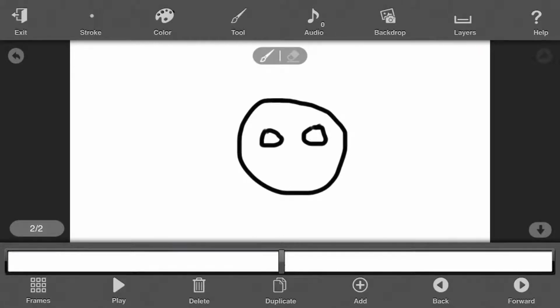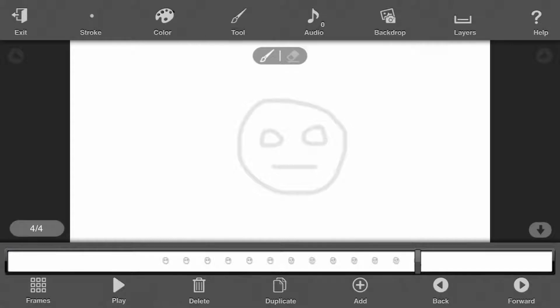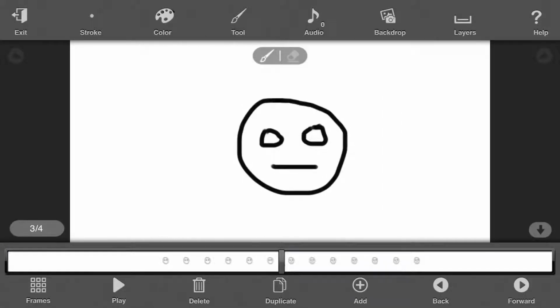And then if you look at the bottom of the screen, you'll see every once in a while in between these frames, in the dead center on the very bottom, I click on duplicate. That copies the thing over. And then I can just erase, and you'll see it gray because that's showing the previous frame. And it gives me something to go by when I'm drawing something else on there.